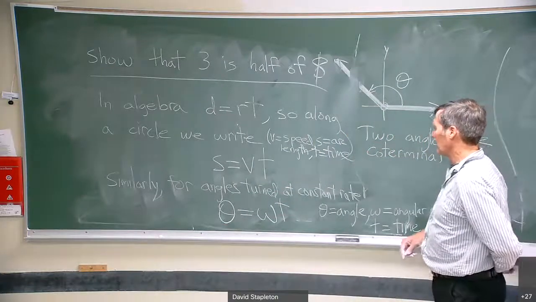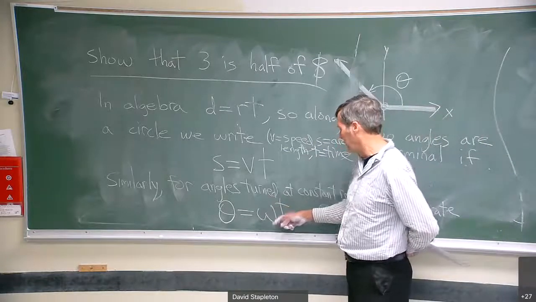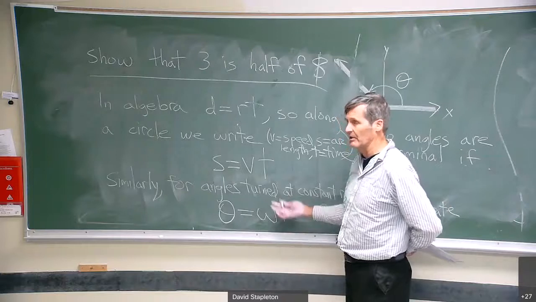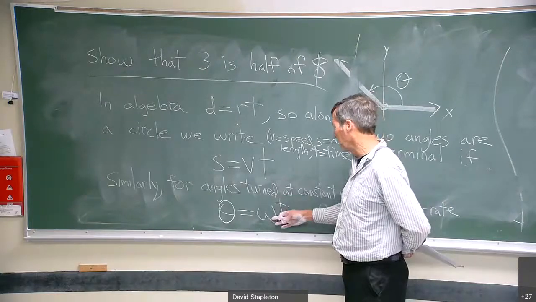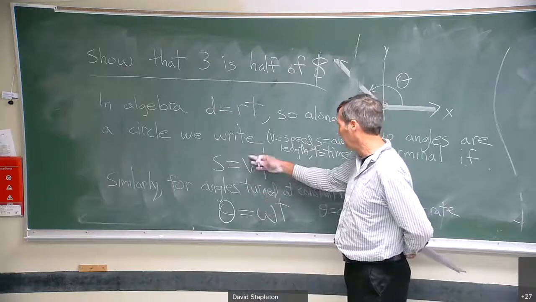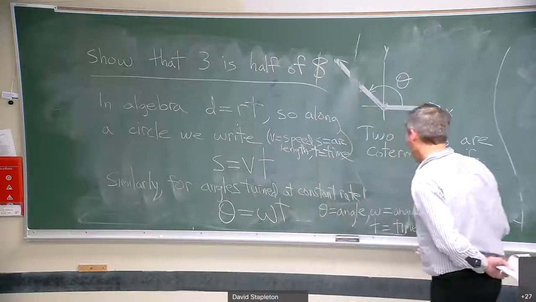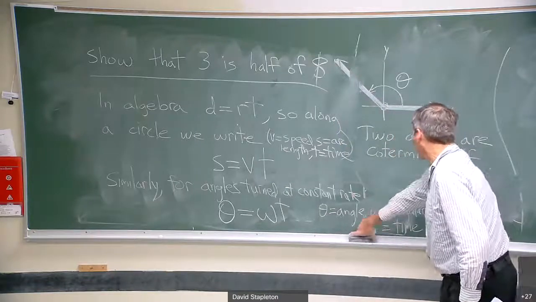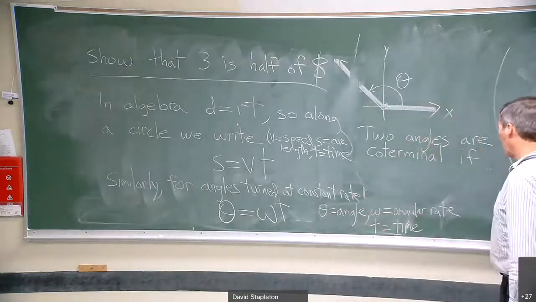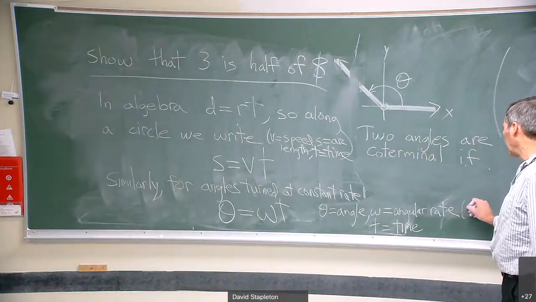Now, similarly here, omega will be angular speed. In physics, often omega is used for angular velocity. It can be positive or negative. So I'm just saying that for us, since we're only interested in how fast is it going, we'll use speed. But if you take a physics class, they might use velocity and allow it to be negative, right? So we'll say this is the angular rate or angular speed.